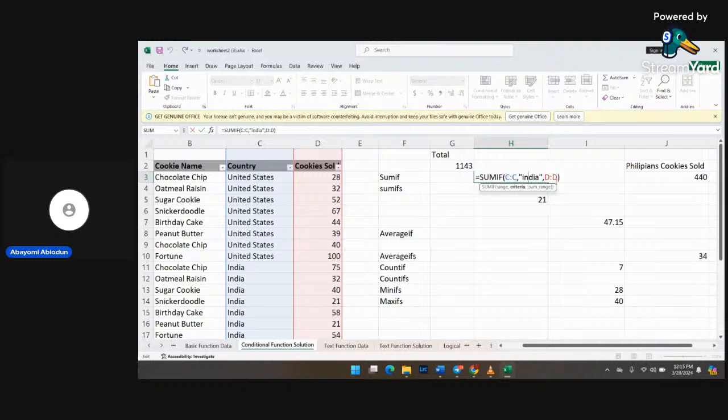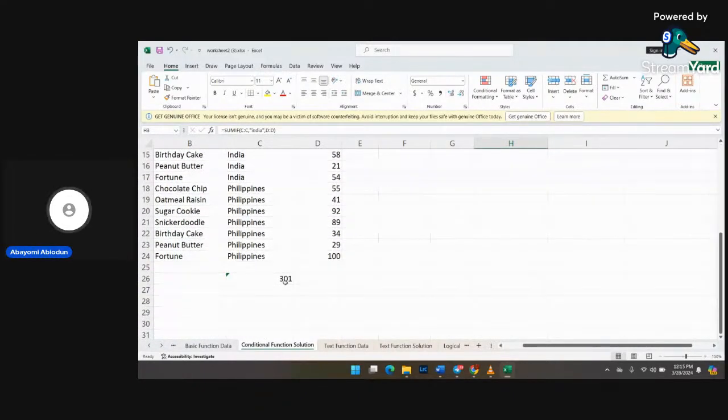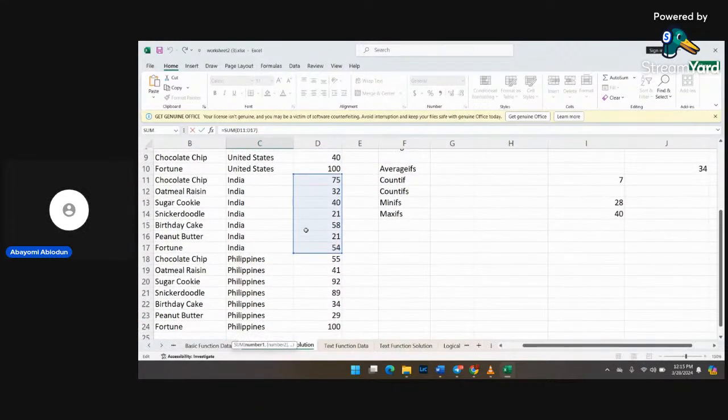Then I also need to give the sum range, that is the range where the sum is coming from, which is the cookie sold. So pressing enter with this formula, I'm able to get 301, which is the 301 that we got here by using summation of India.